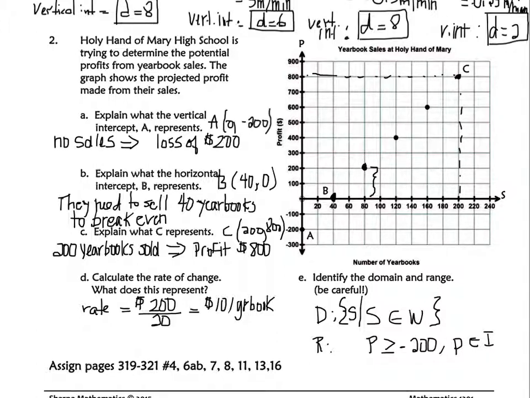And in this case, negatives are okay, because negative profit means you've lost money, because you do have to pay expenses. So if you don't make enough sales to pay your expenses, you will have a negative profit, or you will owe money. And it's still integers though, because it looks like the yearbooks are whole dollar values, no cents involved. Okay, so there are some questions on pages 319 to 321 now that you can try to practice this section.